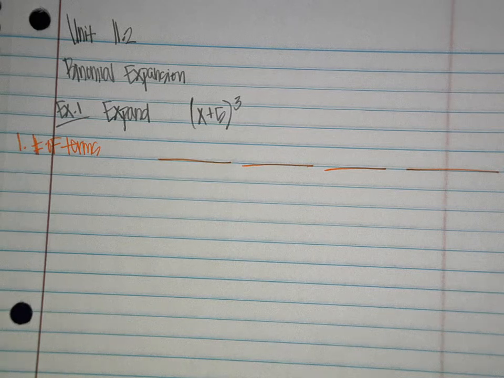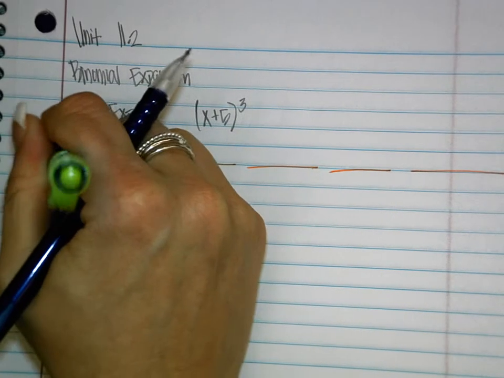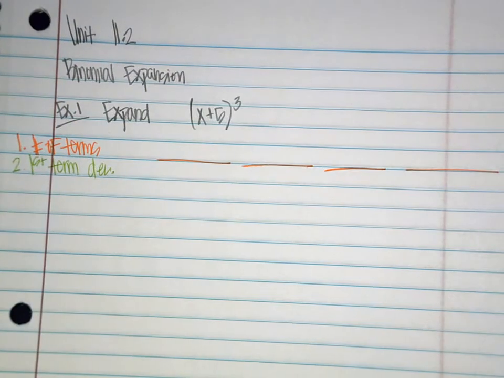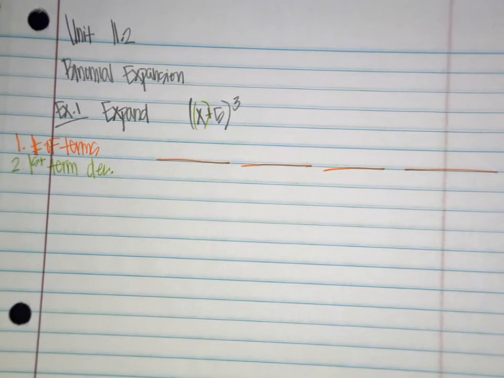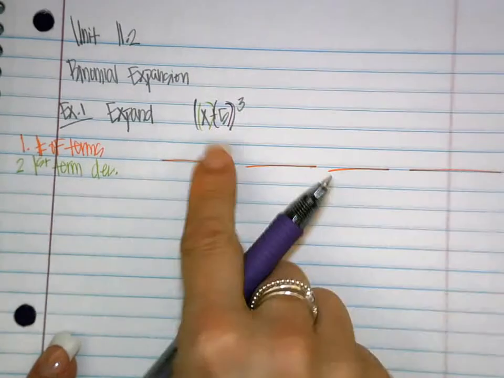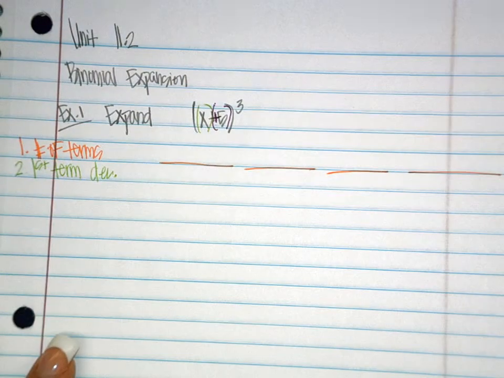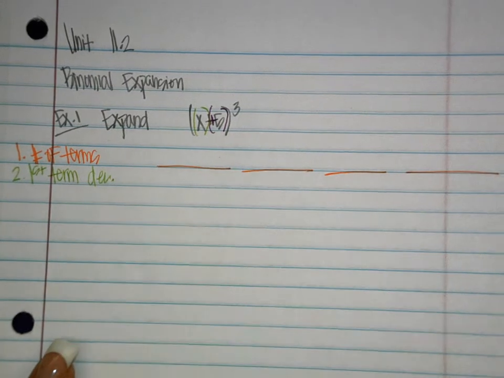Step 2 is that the first term will be doing what? Is it increasing or decreasing? First term is decreasing, okay? Now, I'm going to encourage you to always write your terms in parentheses from now on, mainly because we're going to deal with things that are a little bit more complicated, okay? Technically, the plus goes with the 5, okay? Just keep that in mind that the sign goes with the second term. So, the first term is going to be decreasing.